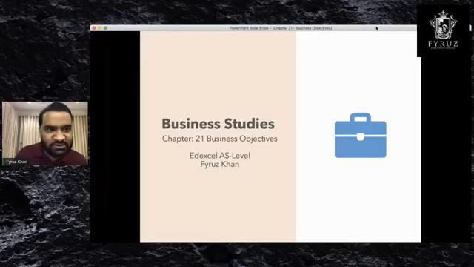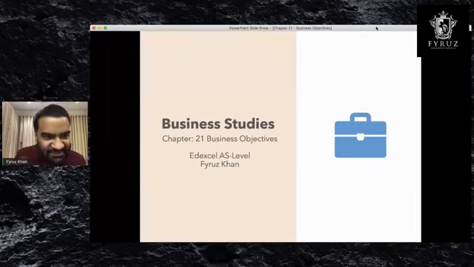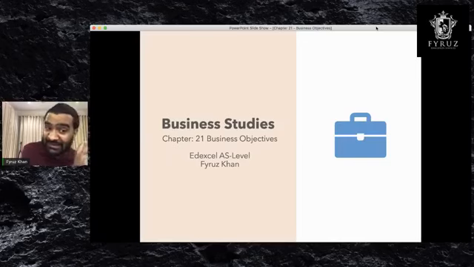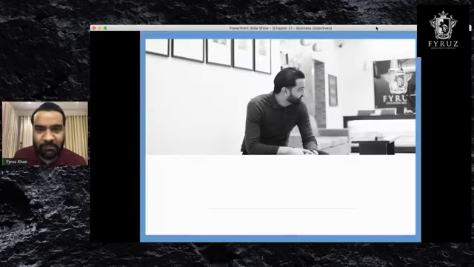Also, we use the core textbook of Edexcel and Cambridge. We don't take any materials from any website or from any other books. There are some core textbooks that are mentioned on Cambridge and Edexcel's websites. You can go and check, and we use them, and we have to use them. We don't have any other option. Let's start instead of wasting time.